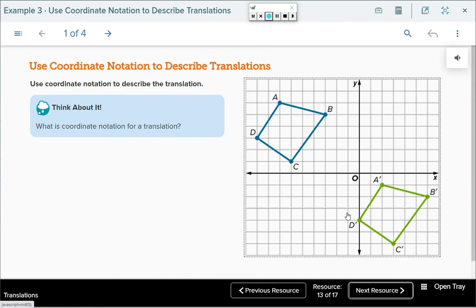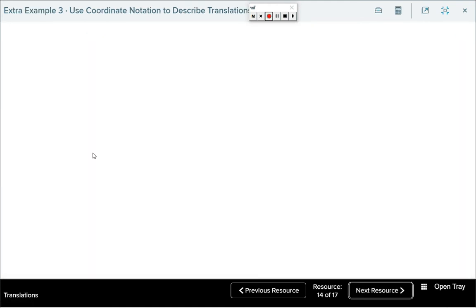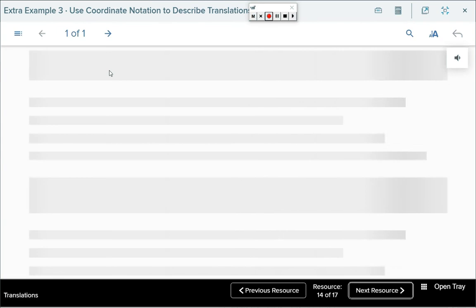Now, what would happen if on one of these points I didn't go over? Let's say I didn't go over quite as far. I didn't go down quite as far. What's going to happen to my image? Is it going to look the same? I'm going to transform my image into a different shape. Is that what our objective is here? No. No. All right. So tell me, you guys on this example, tell me what your new coordinates would be.